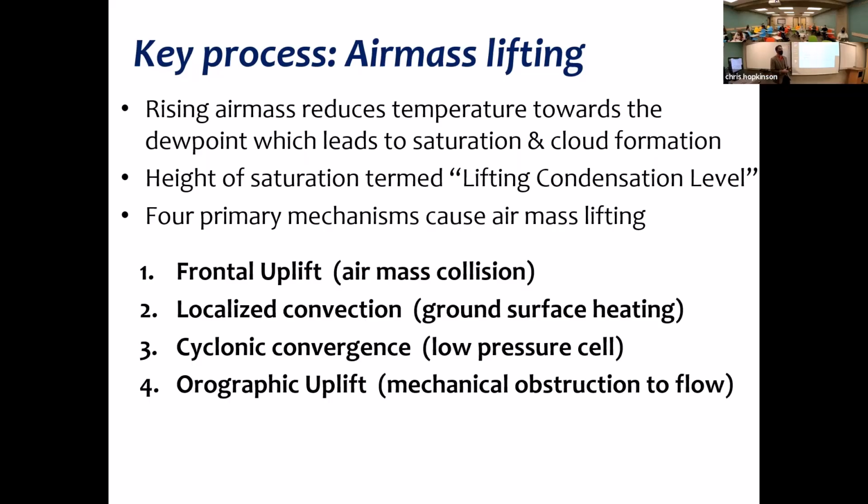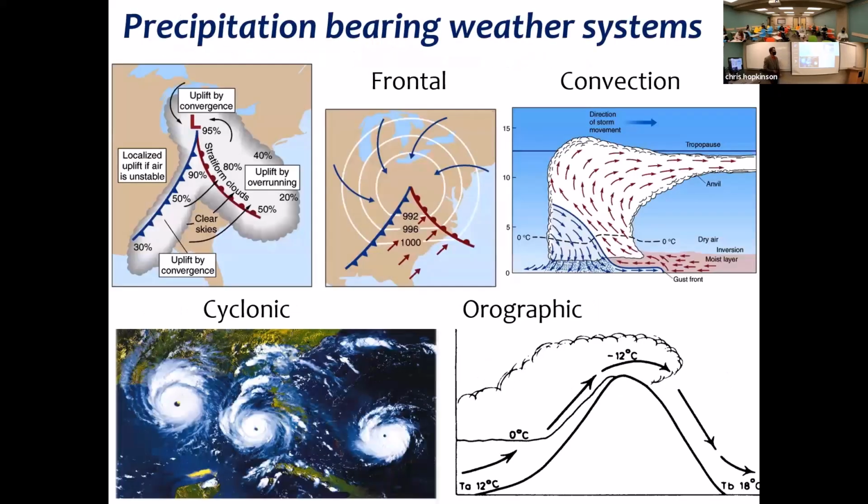Right, so these are the four major sources of uplift in the atmosphere. And all of these processes of uplift tend to lead to condensation. Right? They reduce the temperature, leads to condensation, leads to precipitation. That's why we care about these processes in hydrology. And some graphics, again, stolen from 2300, illustrating the different forms.